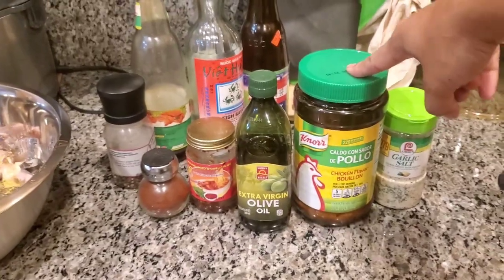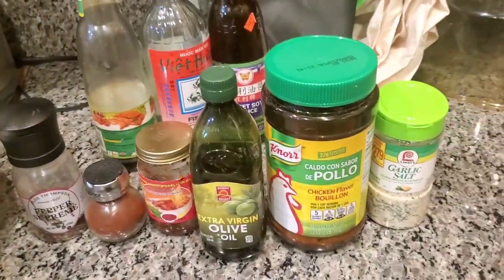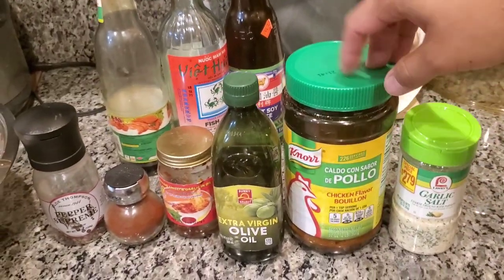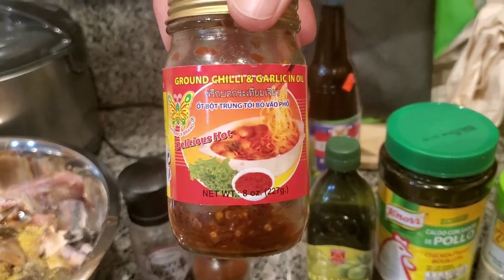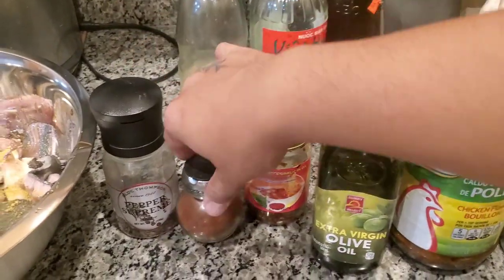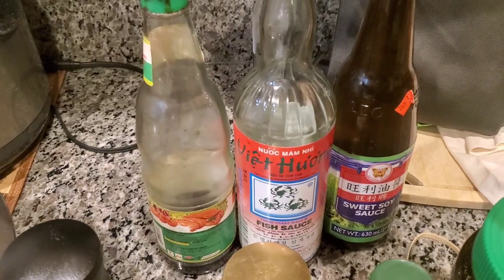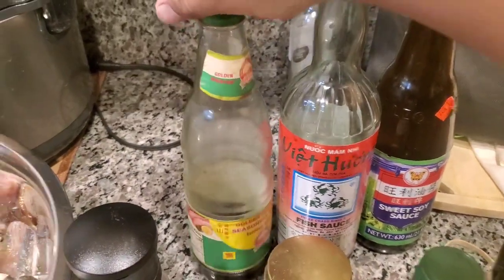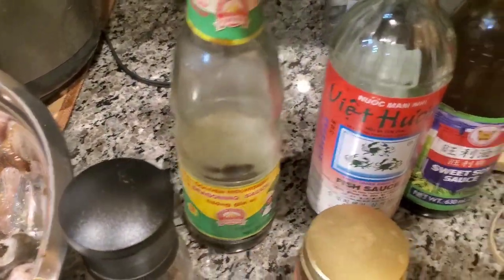These are my secret ingredients. It's what I've used and what you are about to witness. My ingredients: garlic salt, some chicken boil, olive oil, some Asian seasoning, ground chili garlic oil. Black pepper. It might be too spicy, I'll leave them out. And then let's get the fish sauce. And then we also got soy sauce and sweet sauce.